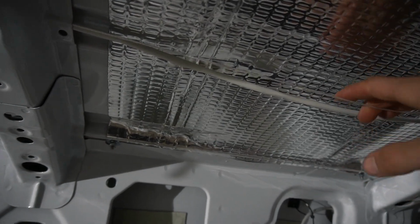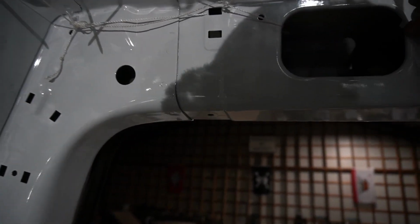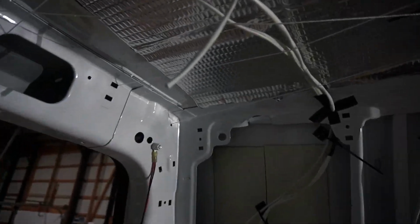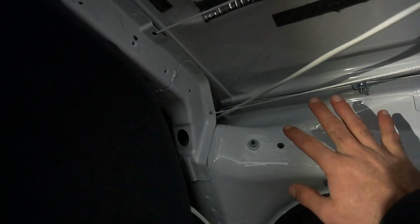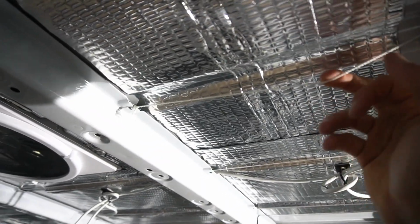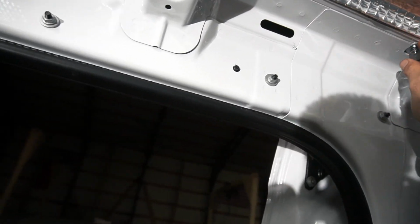So what I'll be able to do is shove the batt through there, and it'll hold it in place. Back here, I've got it just run through here. I know that I will have to put a piece of wood, like a little furring strip, because once you get to the back, there's nothing to secure your ceiling to. So I know I'll have to do that, which is fine. That's kind of in the way. But then on the sides, look, it just goes through here, loop it, tie it, and then pull it all the way through, get it real tight. There's room for it. It's not too tight where I'm straining just to get it in there, but it's nice and snug.